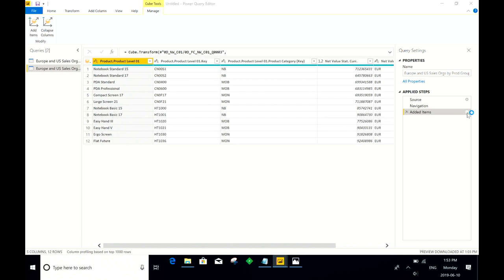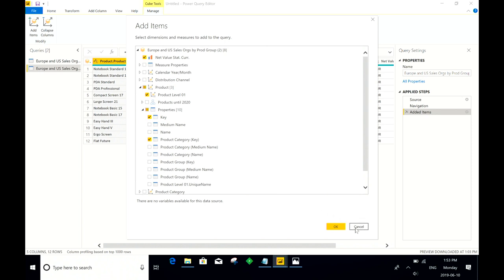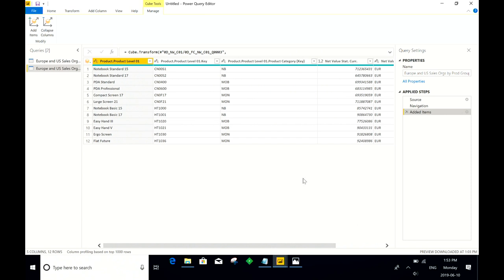If I wanted to add more things to my query, I could just open this and add more things. And this one doesn't have variables, but we also support variables for BW. We have pretty advanced support for variables. For example, we even support hierarchy variables that have nested levels, which is a very nice feature. That's basically it for the demo. It's a quick demo.